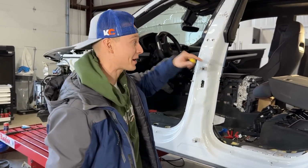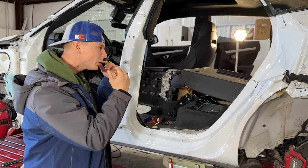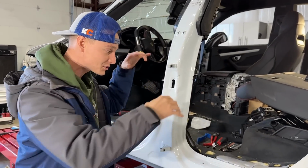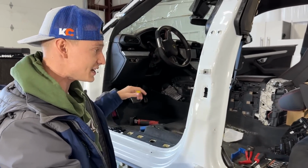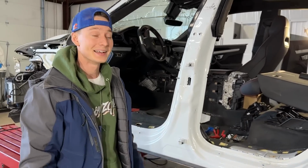Alrighty, guys, so there you have it. We just took out one last final piece for now, because I think we might have to take apart this whole entire interior right here. We're trying to expose all these self-piercing rivets, and we thought it was just going to be this jam, but turns out just to remove these jams, you got to remove the seats and pretty much the whole entire interior, dude. Might as well just keep on moving.